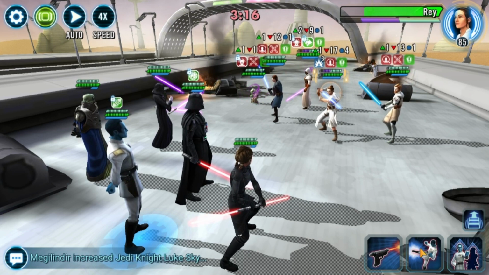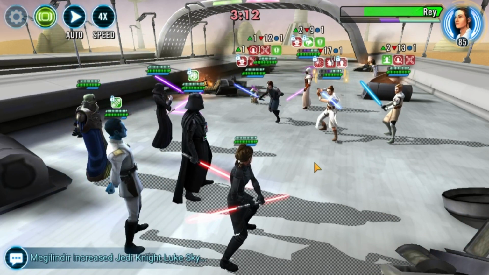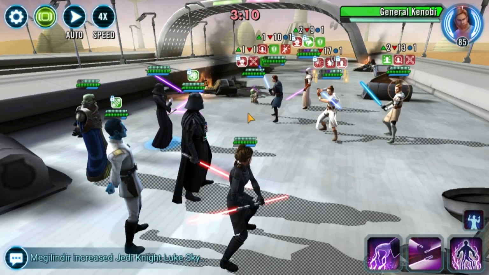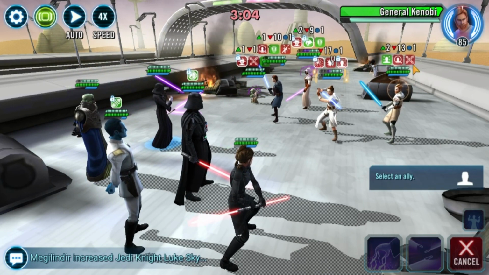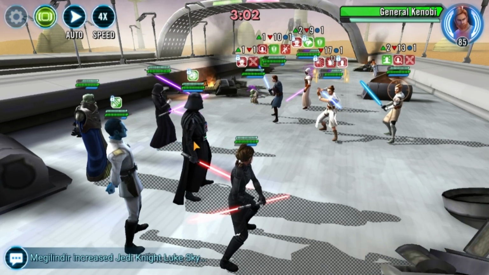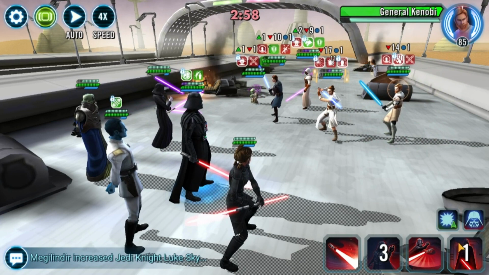Now I'm going to fracture Rey. I do not want her to take a turn. Okay, the focus, what? That's cool. Now I'm going to isolate General Kenobi so that it stops taunting, and I'm going to put it on Vader to get him to get Merciless Massacre back up earlier. So as you can see, it's only 1 turn away now.